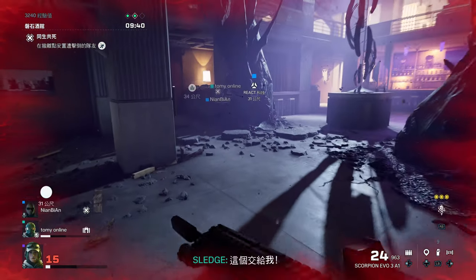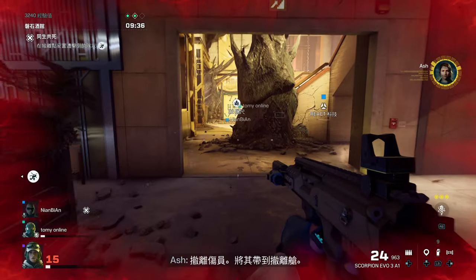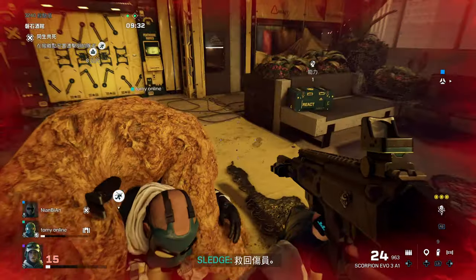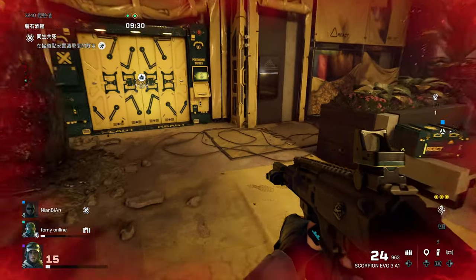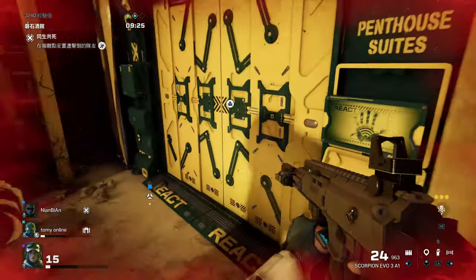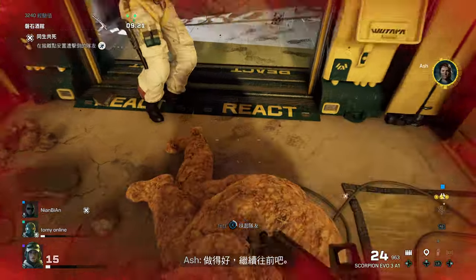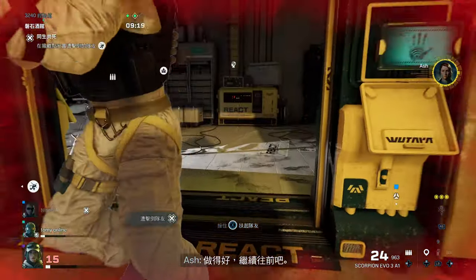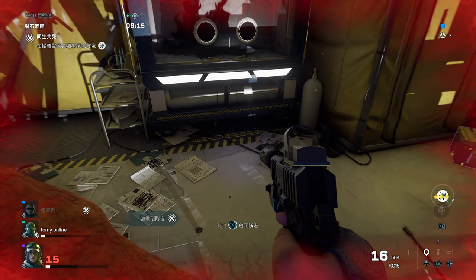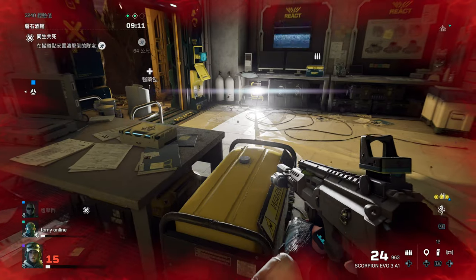I got that one. Exfil-R casualty. Bring them to the extraction pod. Retrieving the casualty. Squad mate down. You're on the right track. Retrieving my squad. And the only way is forward. Need to leave the casualty. Getting squad mate.